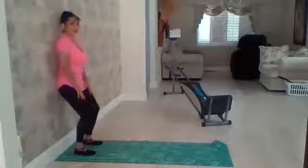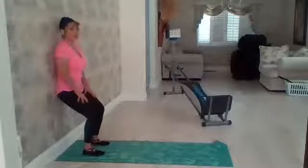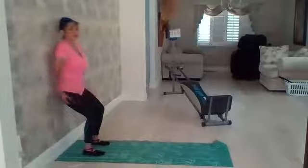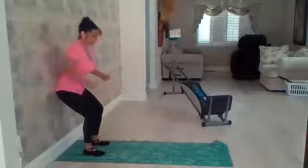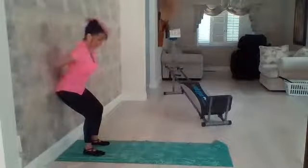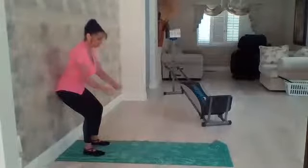Now let's go into that wall squat. You can walk your feet forward. I'm not much caring about how low you go because I want to make sure that you don't have that in your knee. I also want to make sure that you are not pushing in a downward position back here. So we're going to hinge forward just a bit and then hold it in this position. And then I'm going to have you bring your shoulder blades together in a mock two-arm row and maybe a back row. And then give me the longest spine, wrap your rib cage, but keep this open, all right? And we're just going to do a couple of these.